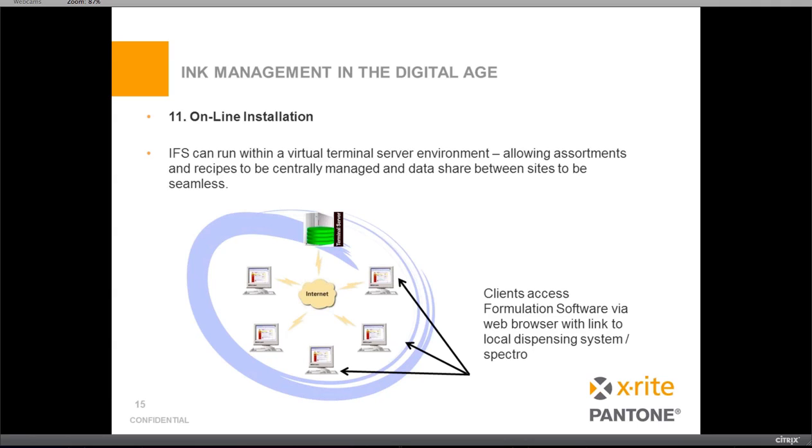Finally, ink formulation, as well as being a suitable standalone system, can also run within a virtualized server environment.